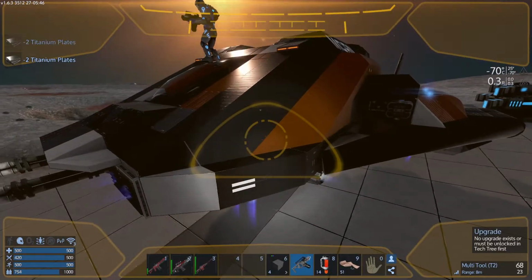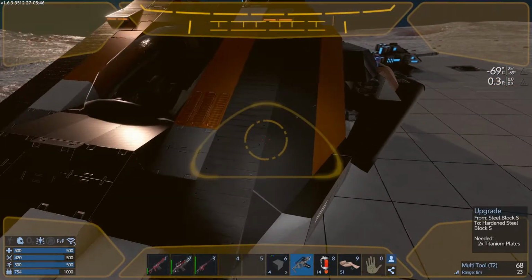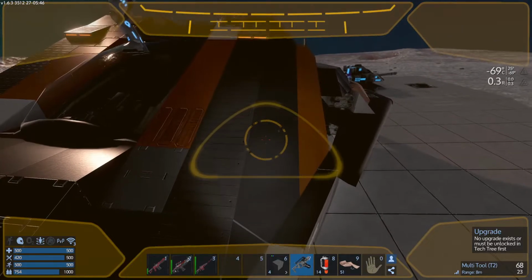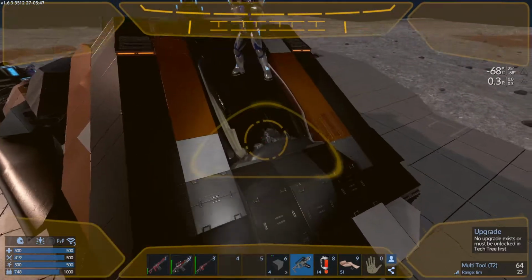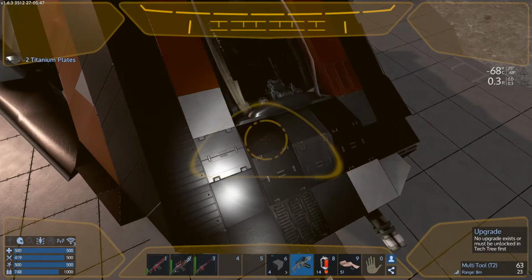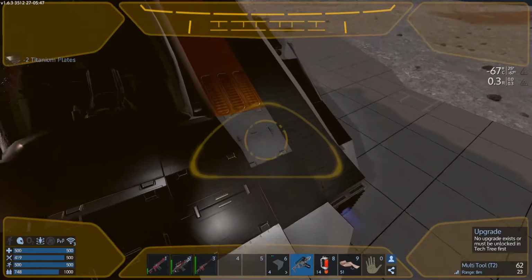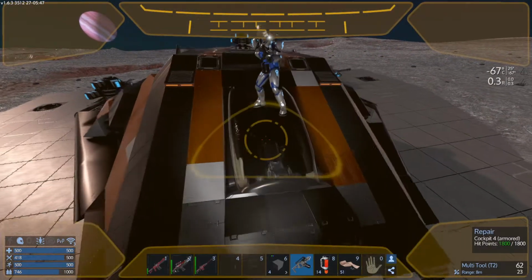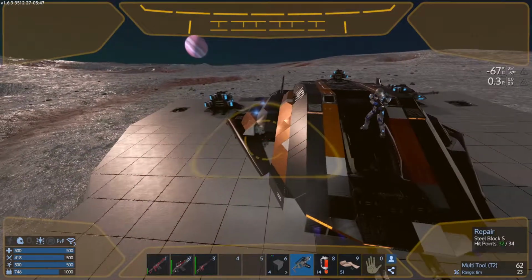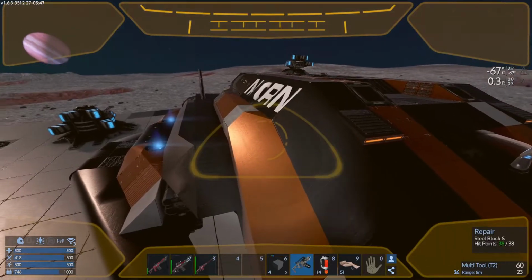Maybe we'll just harden up this. I think that covers the front of the ship. And just do you, and you. That makes the front of the ship a little bit tougher, and we've got an armored front block. Bit of damage up here as well.